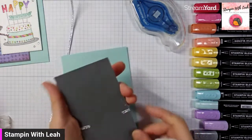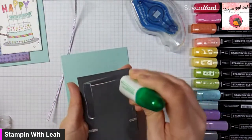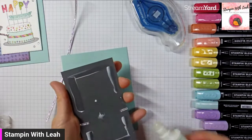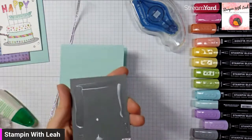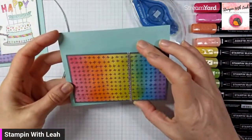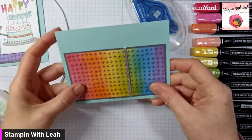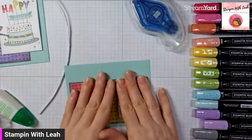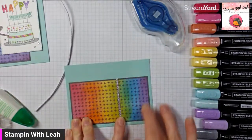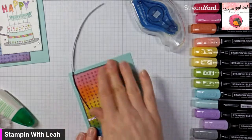Obviously, you have a little bit of extra Seal Plus there on the back, so you don't need to put glue over that. Let the Seal Plus do its job. But there we go. We grab our glue. We pop that onto our card front, and I'm just trying to keep an equal border on the three sides. So top, bottom, and left-hand side have the same border. And then the right-hand side obviously has a bigger border there.